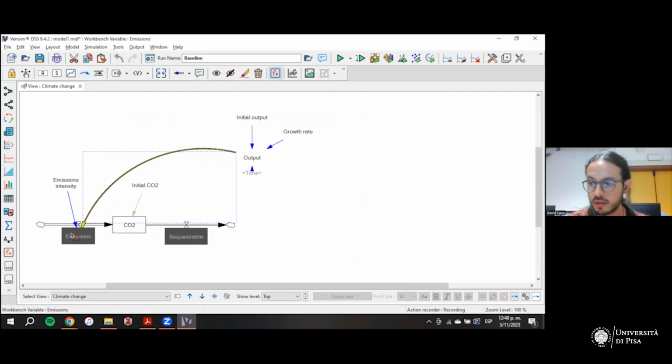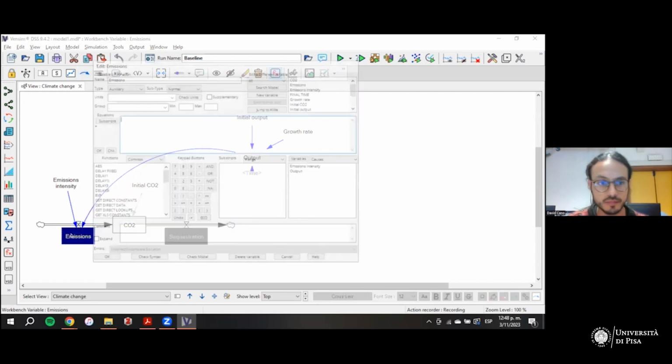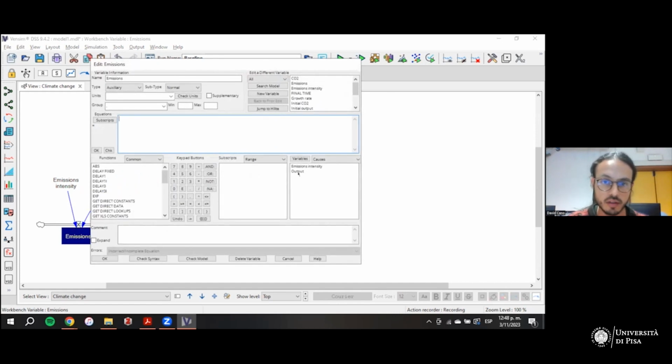And now I just write the equation of emissions, which is just the multiplication of these two variables, the emissions intensity times output. And in units, this is important also, as it was for output, all flow variables are per unit of time. So I write tons per year.